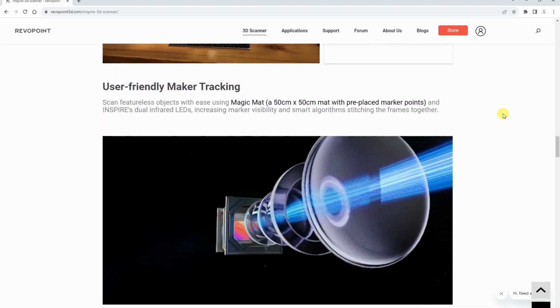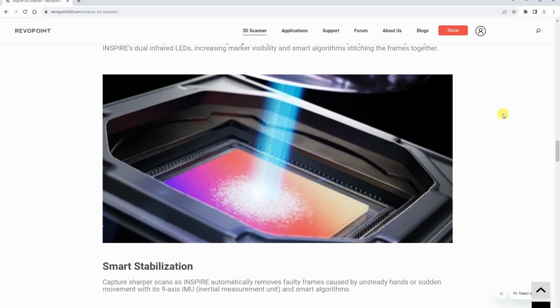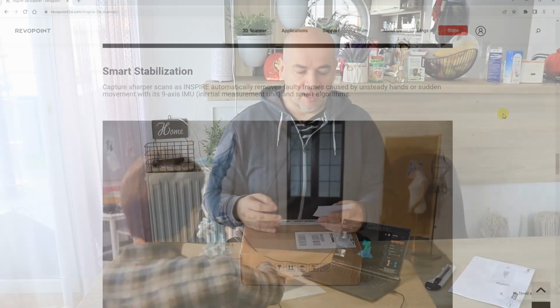Multi-device support, so we can use the PC or the smartphone. The single capture range is 230 by 140 millimeters. This is approximately this size at the optimal distance. This means that in this area we must have enough features or marker points for accurate tracking. Working distance is between 250 and 500 millimeters, and the tracking mode can be done with features or markers, and it is able to do color scanning too.